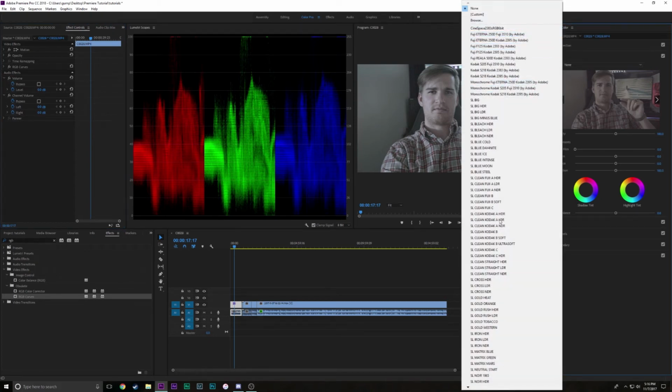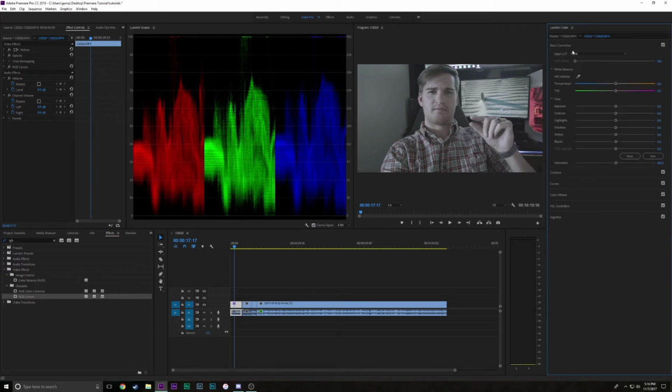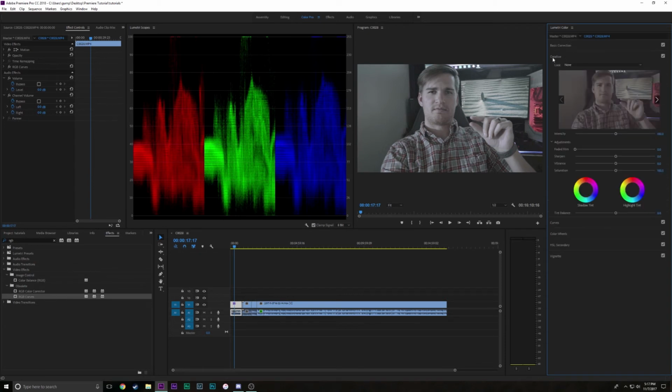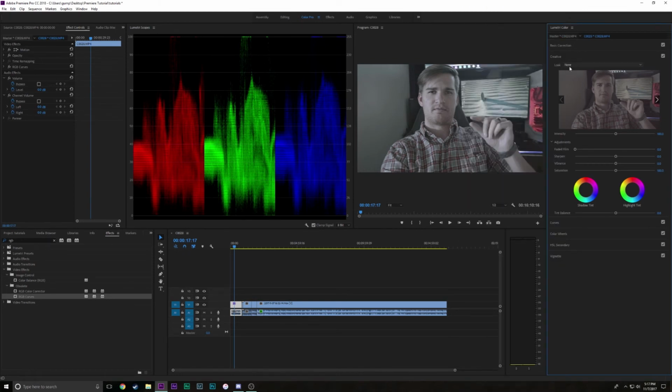Now, Adobe has a bunch of looks here already, and let me just show you one of theirs. If we go in, so sorry, I'm getting ahead of myself. In basic correction, there is this import LUT. If we use this one, we cannot adjust the intensity of the LUT being applied to the image. So I do not use the basic correction section. I use the one in creative, which is look here, and then you go and select your LUT here. I do that because, again, you can adjust the intensity here.